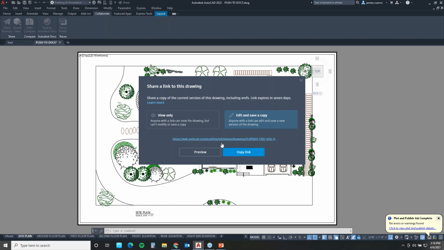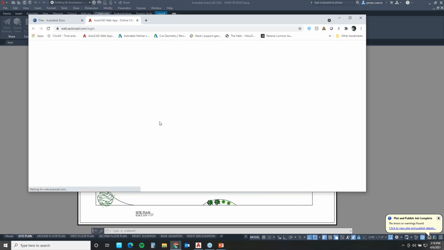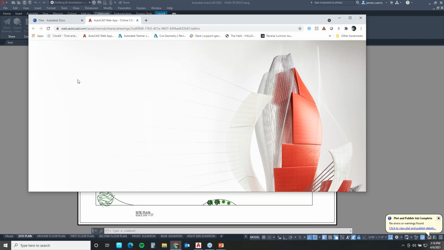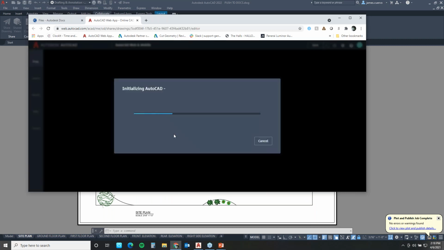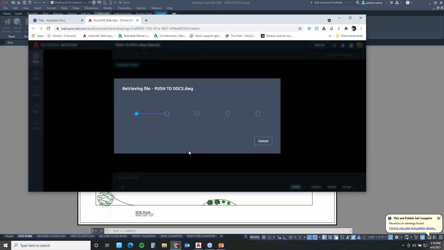The option that we're going to continue with right now is this one. And I want you to see what happens. This is a link at a very specific place on the web that belongs to Autodesk that has been assigned to your accounts. Okay, so let's go ahead and click on that. And what it'll do, it'll automatically go to the web.com, automatically launch the web app, and go ahead and do all the necessary transmittals for you to be able to see your drawing properly on the web.